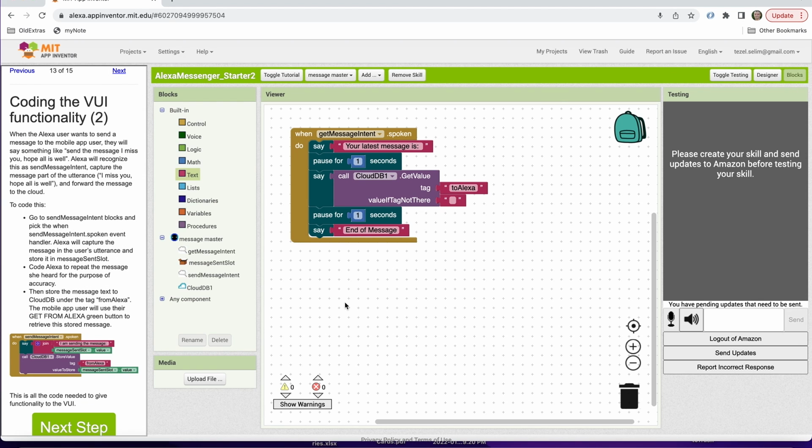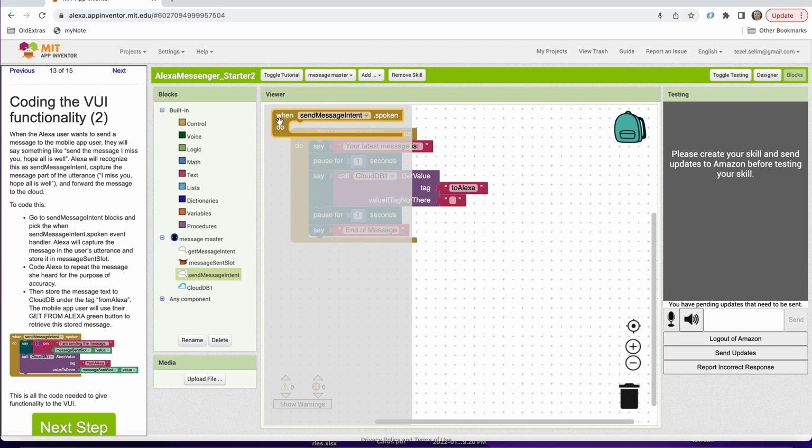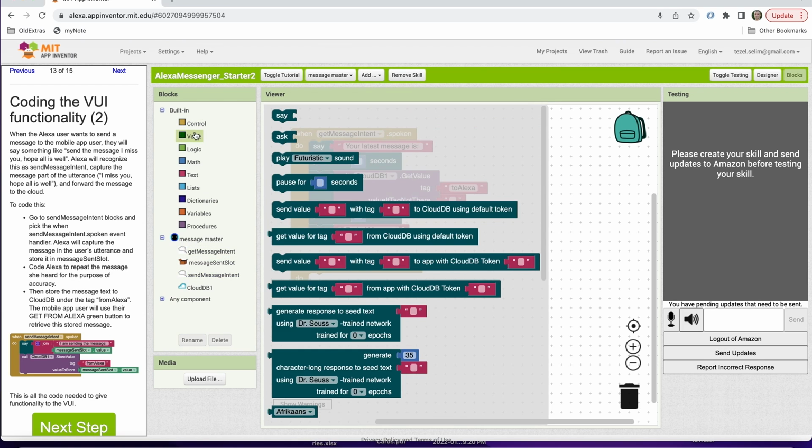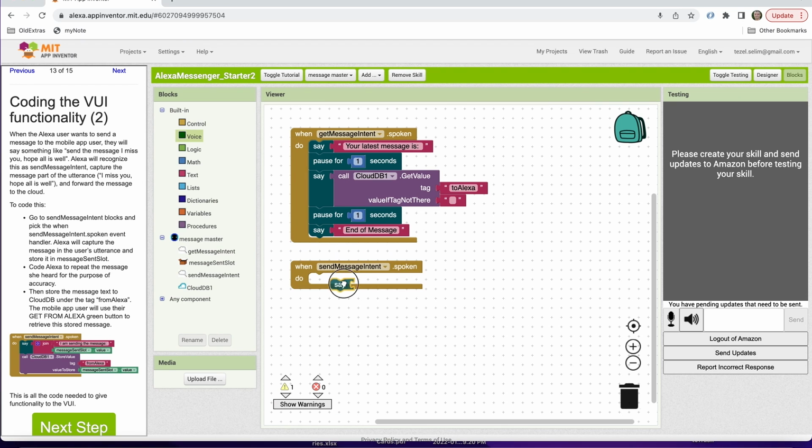Now we're going to do a similar thing for the send message intent. So let's go to the send message intent blocks, and it says when send message intent is spoken. What we would like to do is inform the user that I am about to send the message I heard.